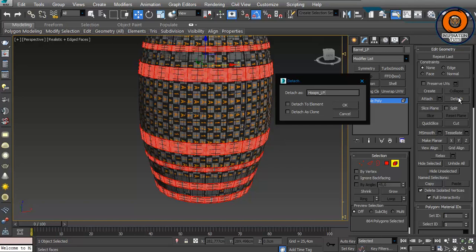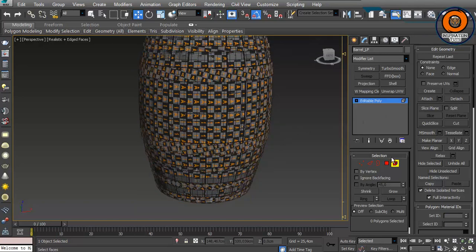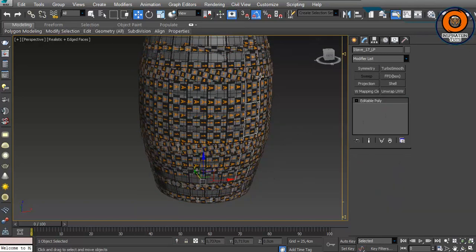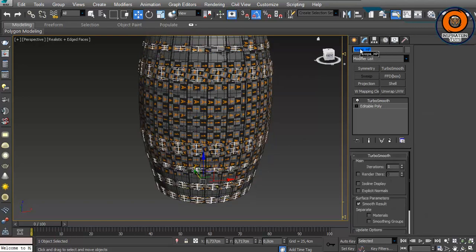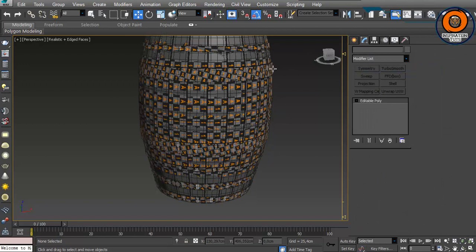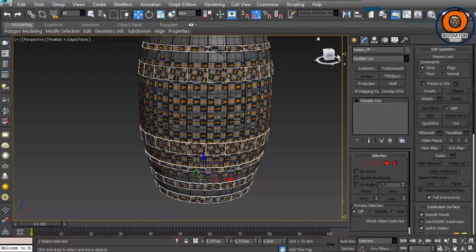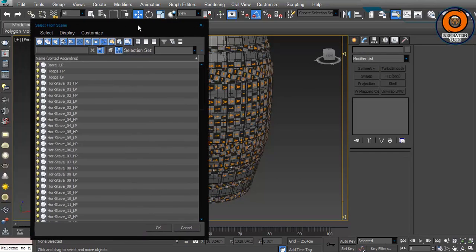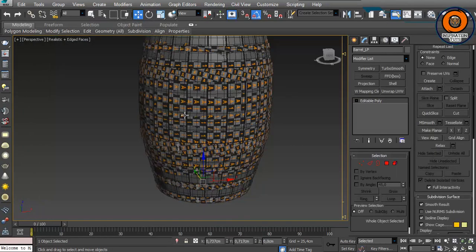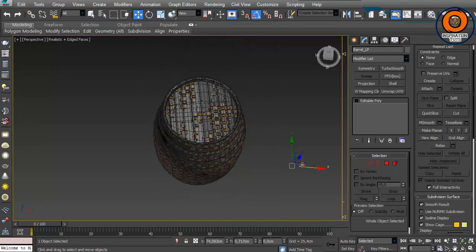This is gonna be low poly. I'm gonna make sure I'm not making any mistakes, so I'm gonna copy it just to avoid mistakes. Alright, let's check for the last time. So the barrel low poly, so let's see.